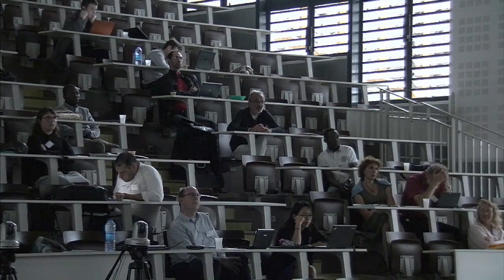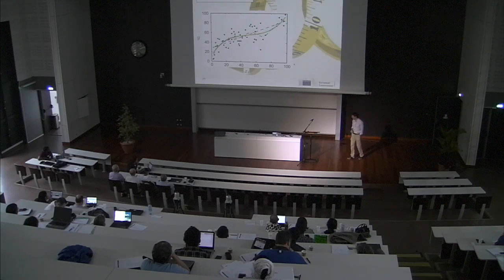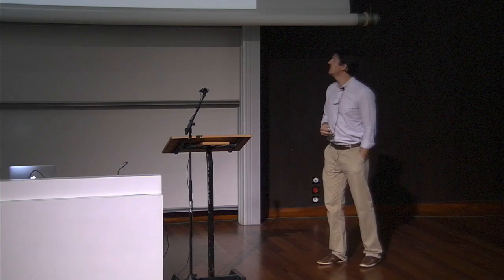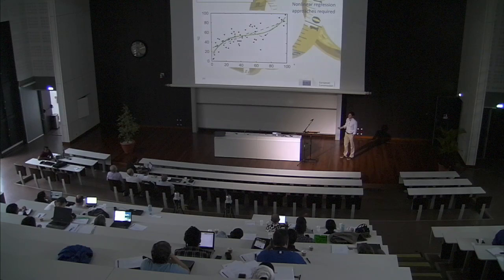Now, you might possibly be thinking at this point, why would it be nonlinear if we just have a simple additive model? Well, the thing is that the nonlinearity comes not from the structure of the model, but from the dependence structure between the variables, because the main effect is conditional, taken with respect to x tilde i. So it takes the joint distribution of x tilde i into account. If there's a dependence or if there's a skew or something like that, it can produce a nonlinear main effect, okay? So we need a nonlinear regression approach.